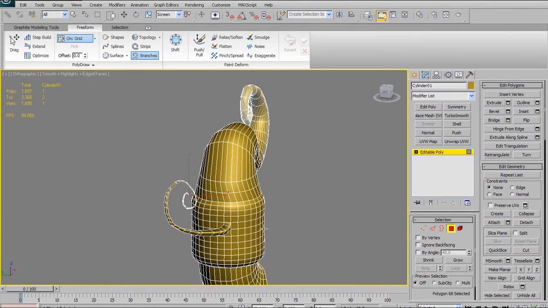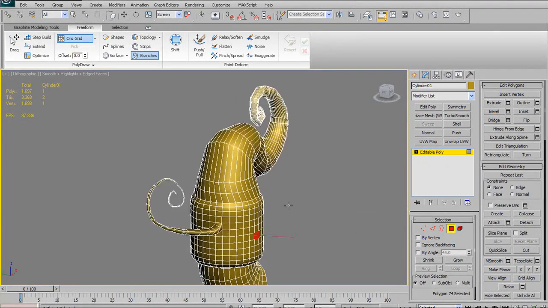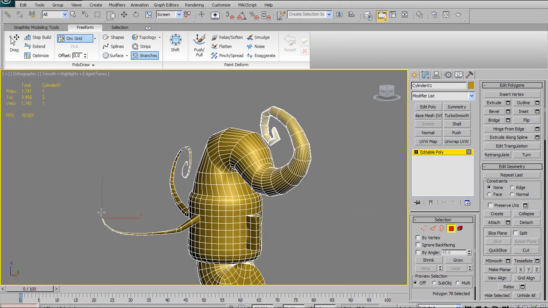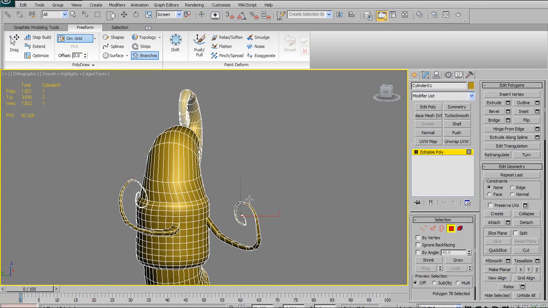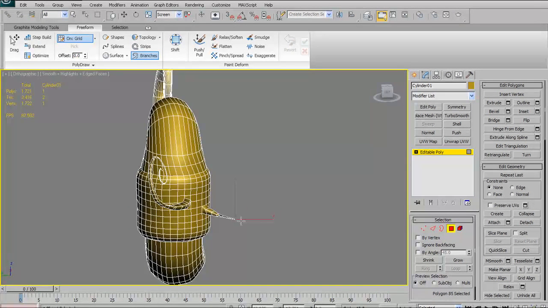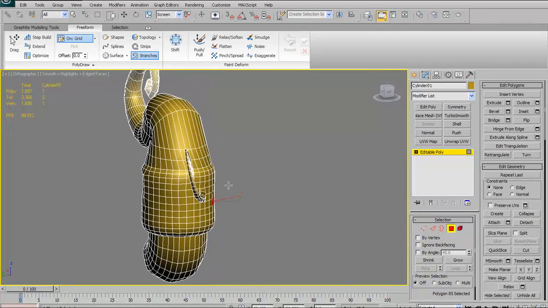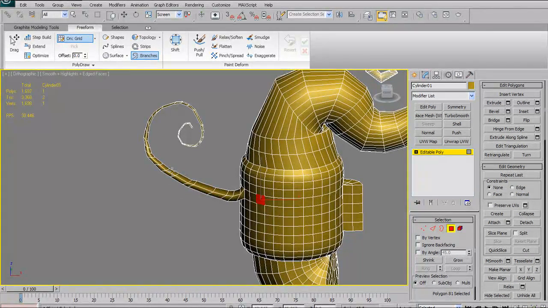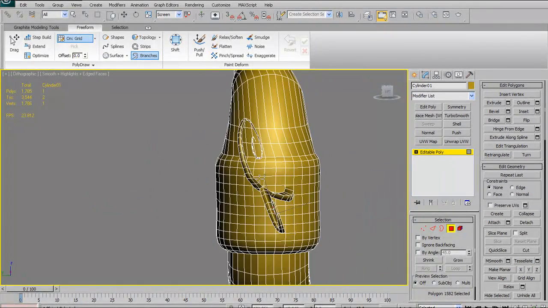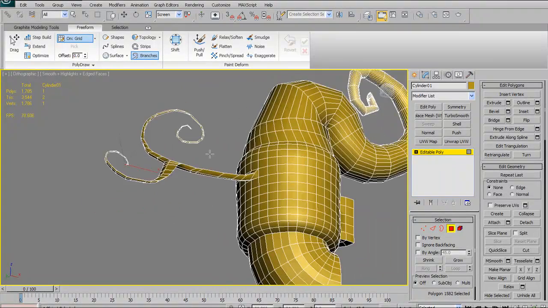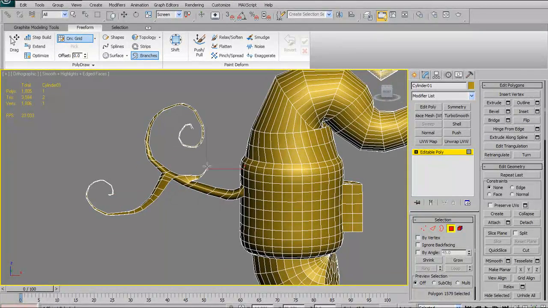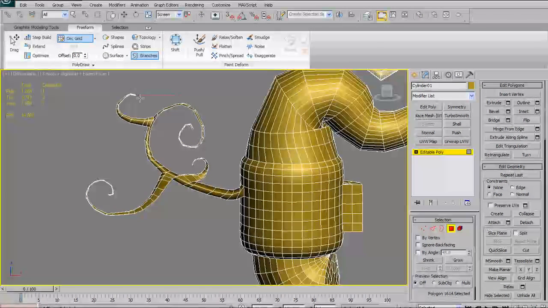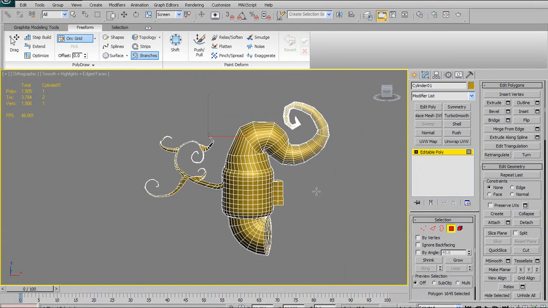Sort of reminds me of the hook brush in ZBrush, or the snake hook, where you just grab a portion of the geometry and you start dragging out. And it will just drag some gradually tapering branches or swirls based on the polygon that you selected and in your viewport. It doesn't work perfectly the way you want all the time. It's kind of weird and doesn't create the most beautiful results, but you can do some neat little stuff with it. So that's branches.